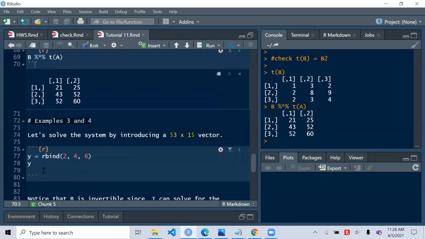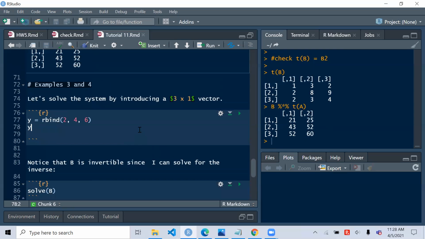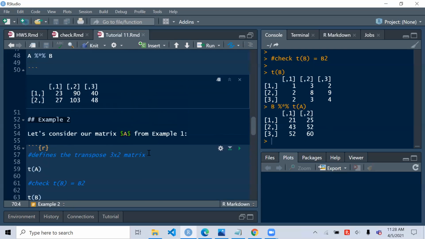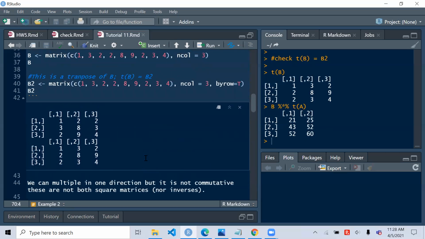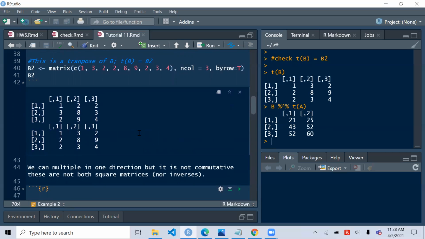Okay. Let's solve the system now. So this is the R-bind function. You really use R-bind instead of, for instance, matrix, when you're in your assignment. The reason I use matrix here instead of R-bind is because I'm making up numbers, so I don't have vectors that are already assigned for me.